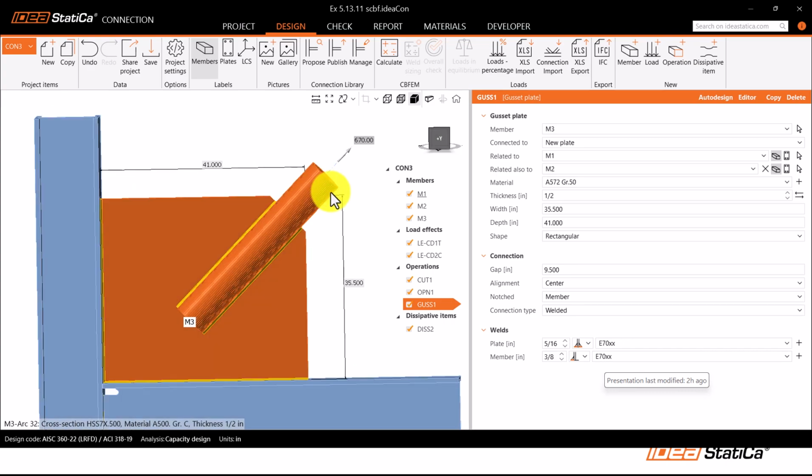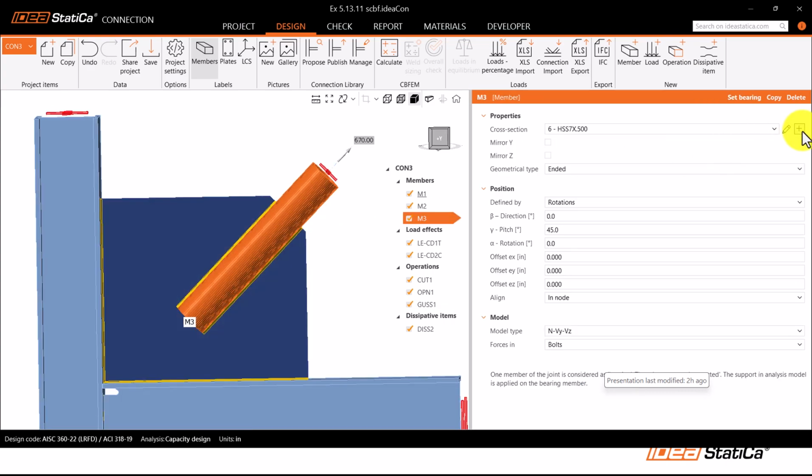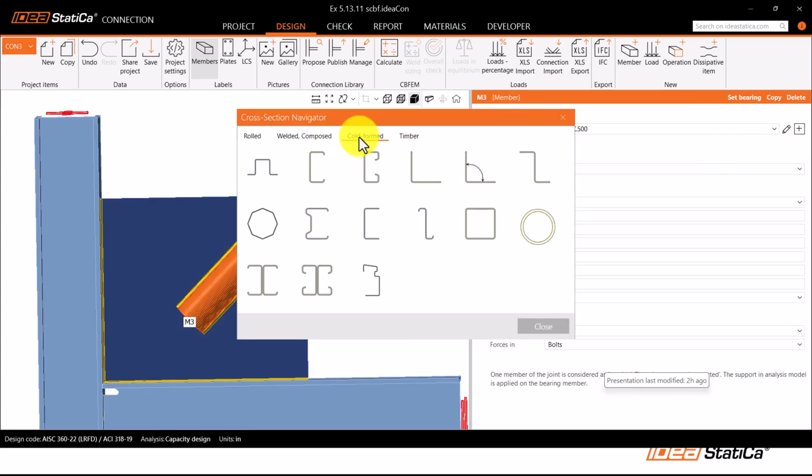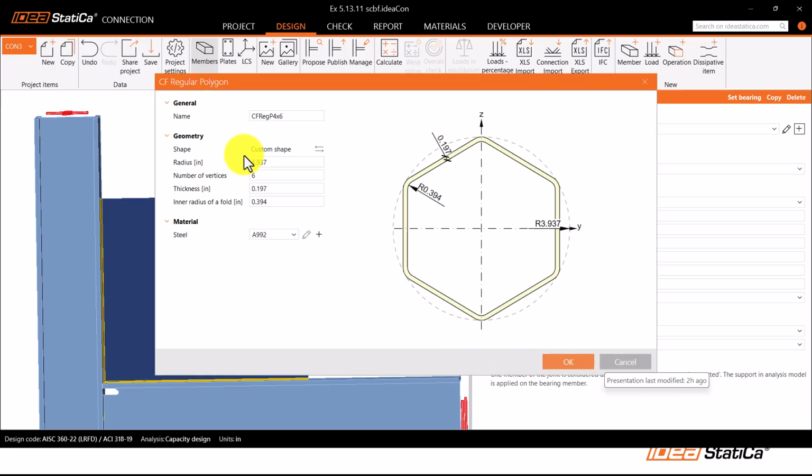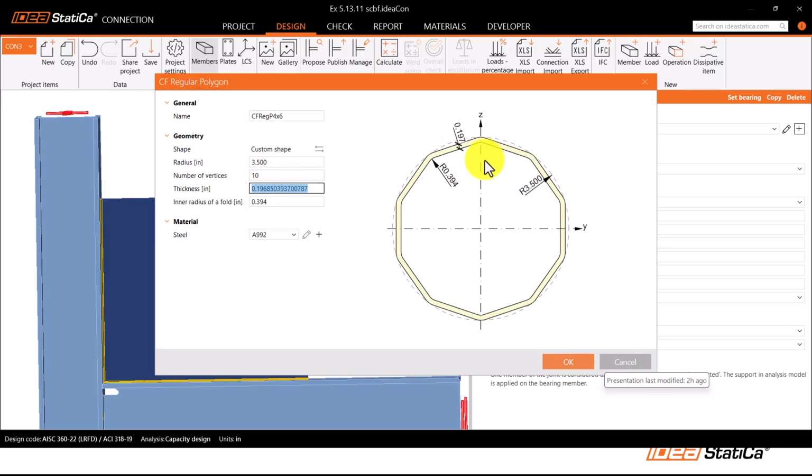So the workaround for this case is to go to the plus icon and use the form polygon shape, right? And input the values from the section we used. I'm going to use 10 number of vertices. In that way, we can work with these plates that are forming this shape, right?